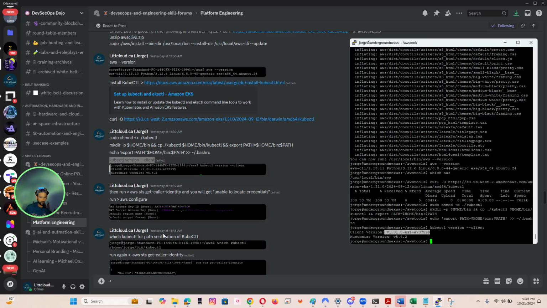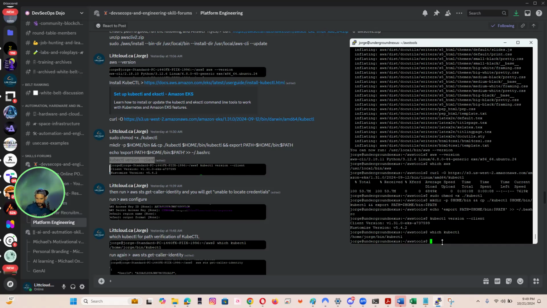So let's try to verify the location of the path for kubectl. It's also on the bin directory, home Jorge, and the previous one was user. Okay, different path. This one did on the user for the AWS CLI. For kubectl, it did on the home directory.